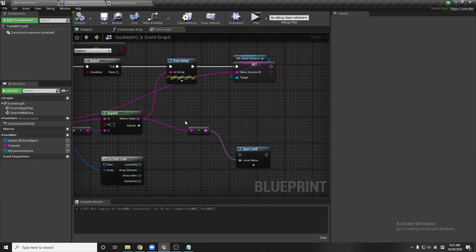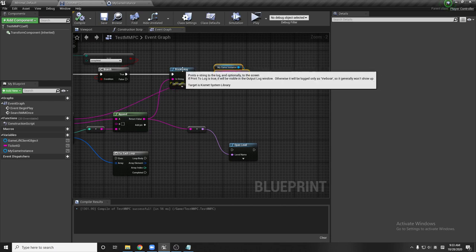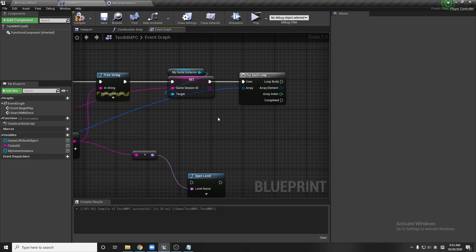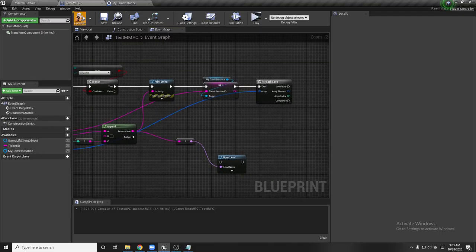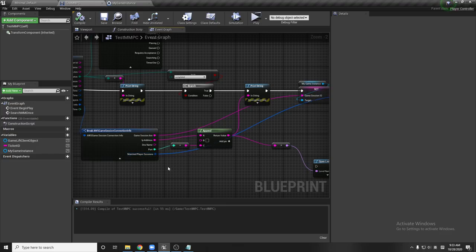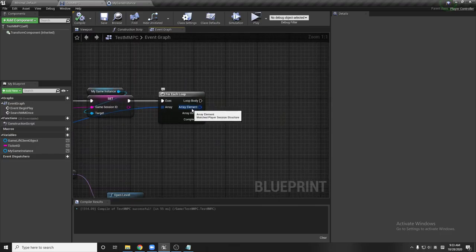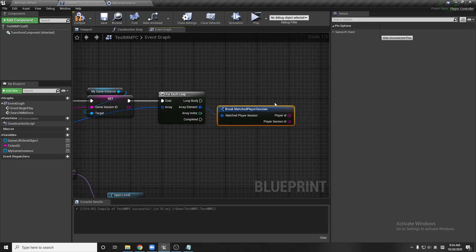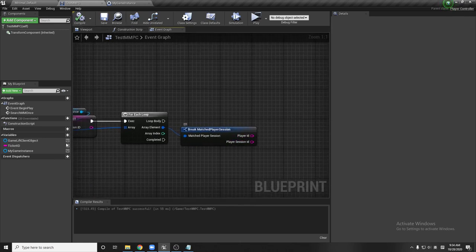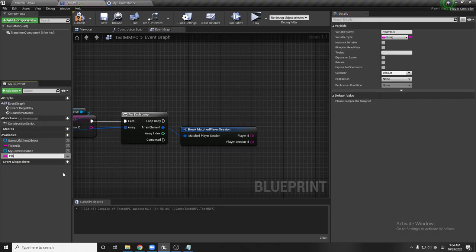And now after I store my game session ID in the game instance, here is a for each loop. So actually I have to detect the game session's player session ID, which one is my player session ID. So here is array element. So I have to test. Oh, let me create a player ID.